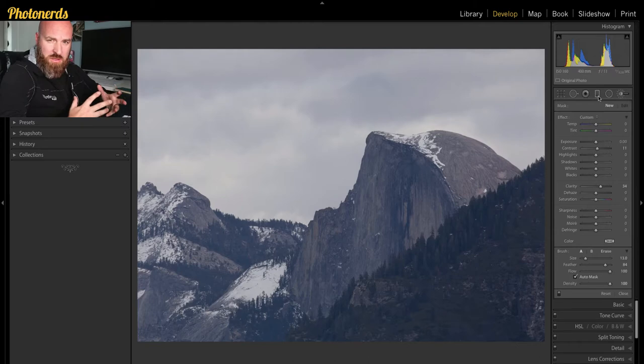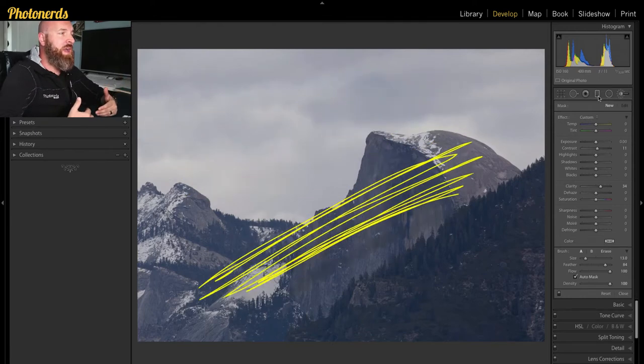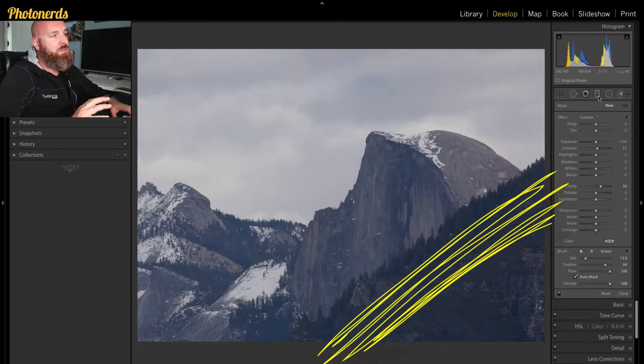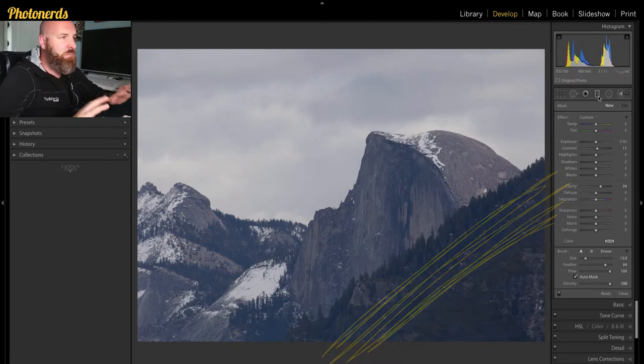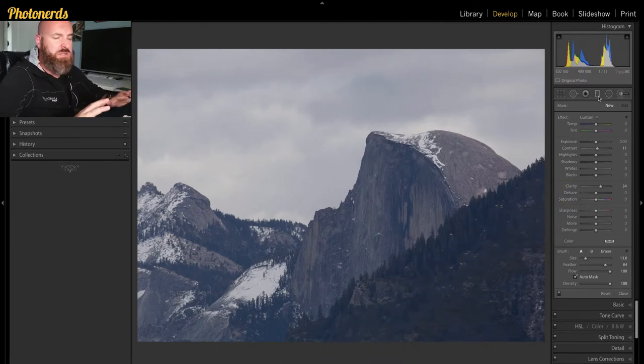And to me, this is another example of a photo that's kind of broken into three sections. I have the sky, I have the mountain area, and I have this tree line in the bottom right-hand corner. Those, to me, look like three different parts, and I would probably edit these in three different ways because, again, I want to create that depth in this photograph, or at least make it appear as though there's some depth in this photograph. So I could start with any one of those three tools that I mentioned.